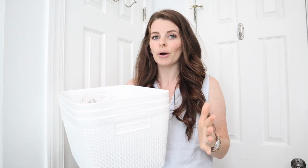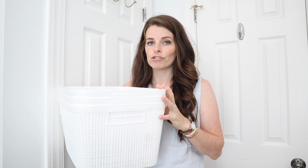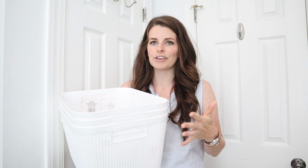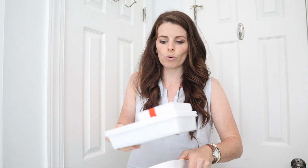I went to the dollar store and picked up some baskets. If you didn't know, Target's baskets, Walmart's baskets are about $10 to $15 for larger sizes, and that can get really pricey. Container store, even more expensive. These from the dollar store were only $3, and they're huge, so I got 3 of them, and then I also got some little ones for inside the drawers.